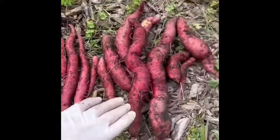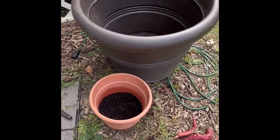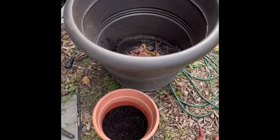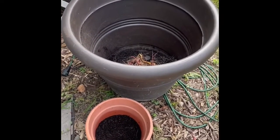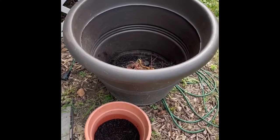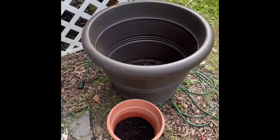I'm loving it. Okay, so nice big size pot. Not sure what dimensions they are. I'll get them later and put them up on the description or something. But not too bad. I have another one of these that I did, but I grew regular russet potatoes in that one. They didn't do so good. But I'll try them again next year. Try to start the season on time. And that's it. Go from there.